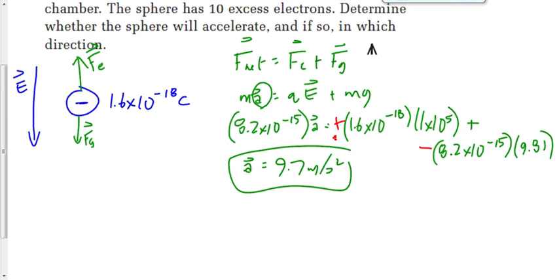So does it accelerate? Yes, clearly it does. Which way? Up or down? Picture doesn't tell me here, it's just the sign of my acceleration. Jared, the sign of the acceleration is positive, so which way does it accelerate? If it's a positive acceleration, it's going to be upwards. All right? Is the diagram important? Yeah, it was, because that's what helped me with this. And if I get this opposite to what it should be, then I'm going to get the wrong answer here. Okay? Didn't help me to determine whether it's up or down, but I needed it to get to that point.